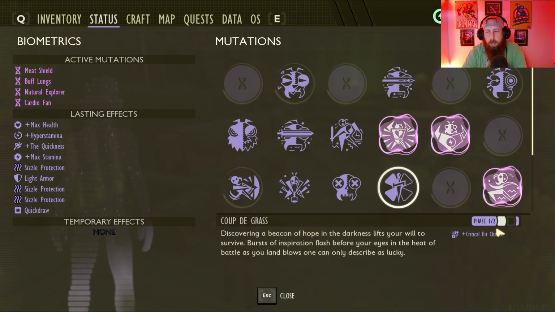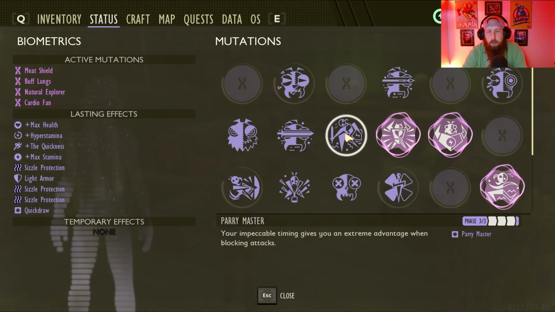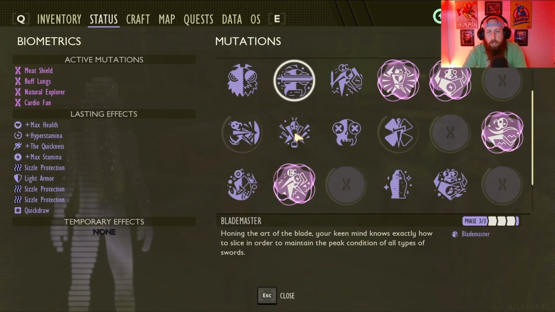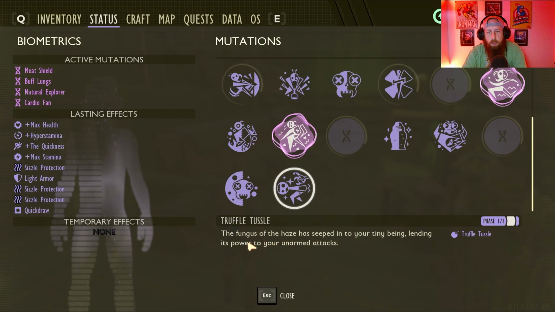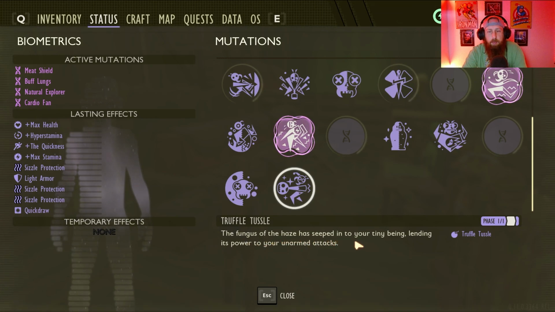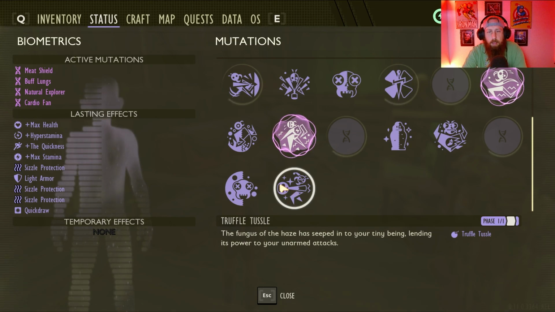Coup de Grace now has 2 phases. But we also have Parry Master, which is a new one. Blade Master. Then we have this one, Truffle Tussle, which you'll get. You don't have to buy that one. But this one's going to allow you to do some kind of different damage with your hand-to-hand combat. Like I said, I'm not going to go into details with it, but it's an interesting mutation.